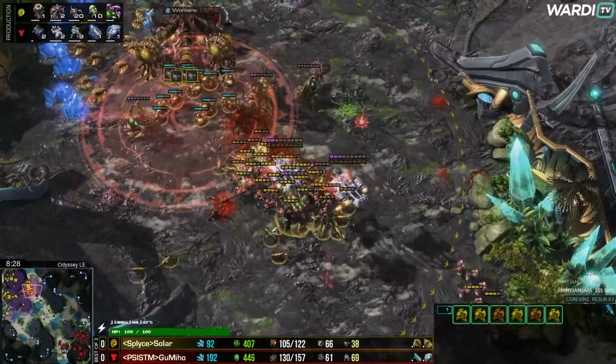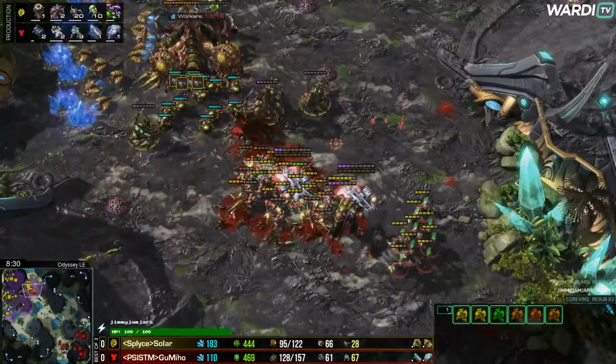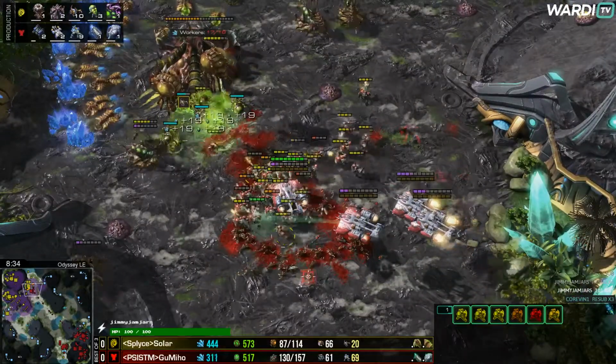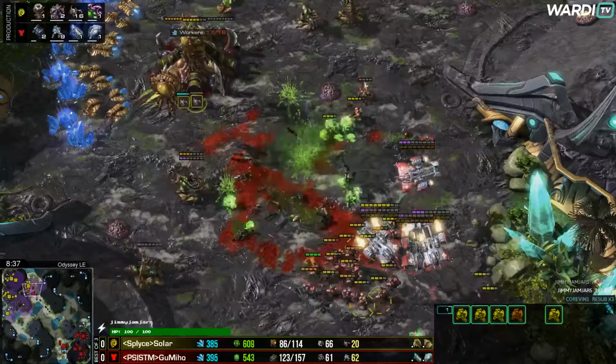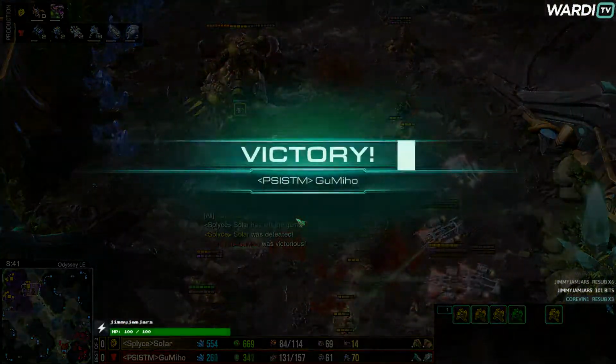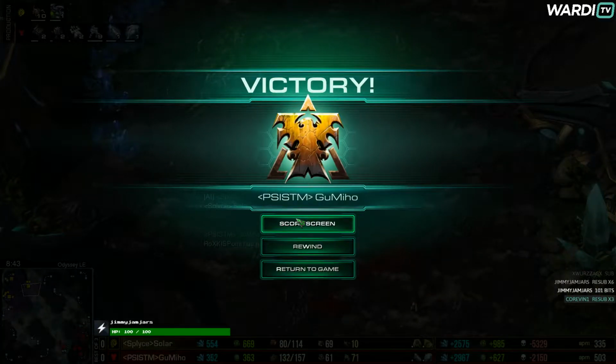One of the finished Banes gets targeted down, and so all of a sudden, Marines are just fighting Lings. It is even upgrades for the moment as he starts to target down more Bane Lings. They're going to finish up, and so GuMiho will just split away instead. There is nowhere near enough Banes here, and that's going to be GG right from the get-go. Solar picks up... Sorry, GuMiho picks up the game.